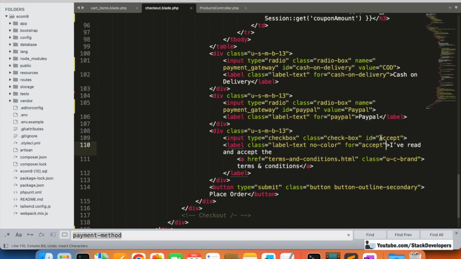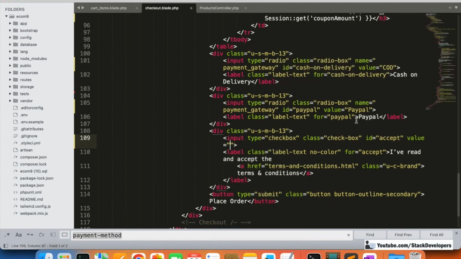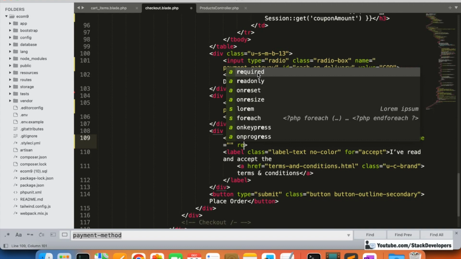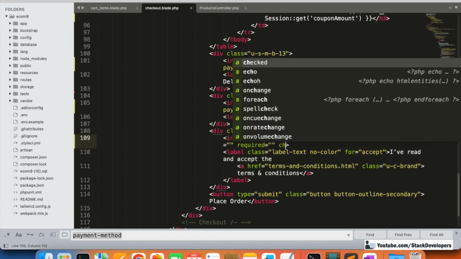We can make it an agree value, like ID accept, and make the value yes or something else. What we can do here, we can make it required, and also we will intentionally check it.